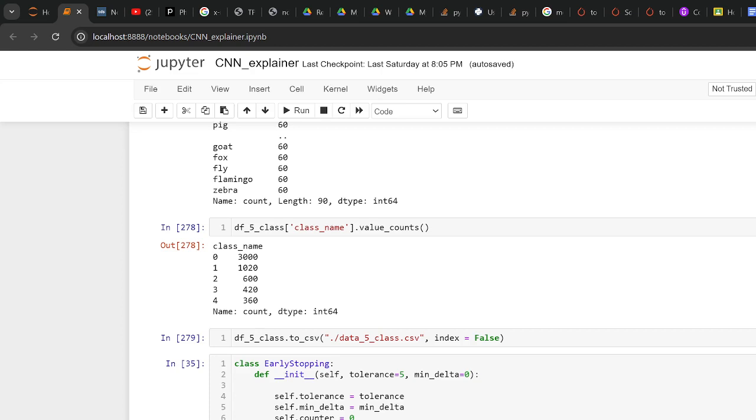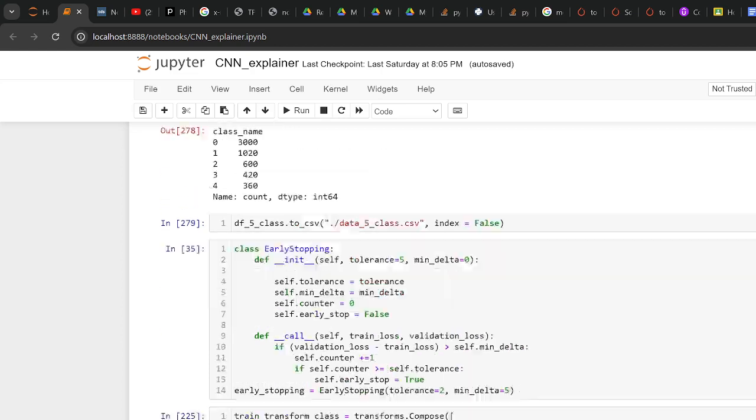And if the counter exceeds the minimum tolerance, then we stop the model using this early stop.